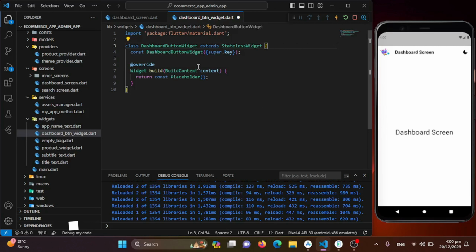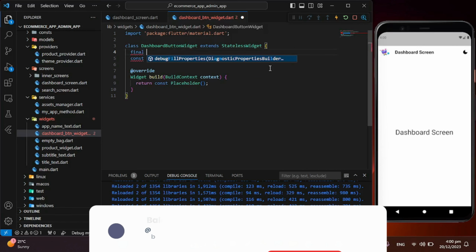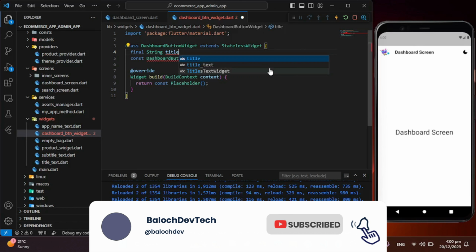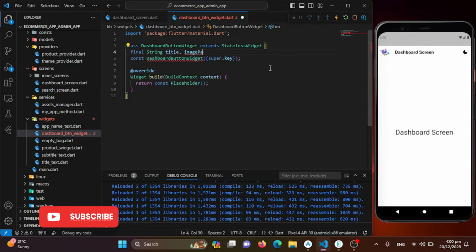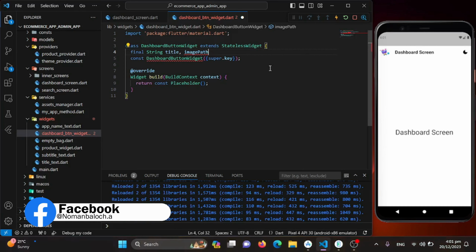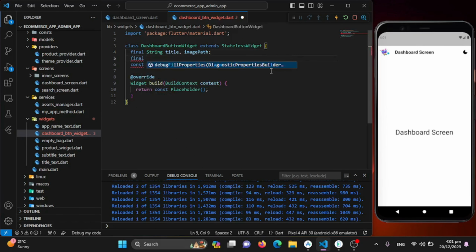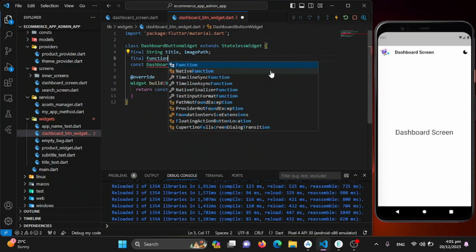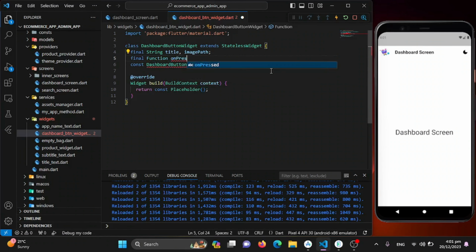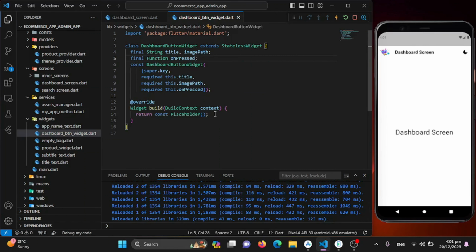Great. So now we just need some required fields, so it is reusable, so we can be getting all of the buttons dynamically. So we just need to provide them. For that we just need the title, image path, and the on press function. So I'll be creating the string title, the image path, and that's it. And now we also just need to provide some kind of function, basically. So I'll be doing that quickly, which will be final function, and I'll name it on pressed. Great. Now I'll be adding all the required fields into the constructor. That's it. I'll save this and we are done by adding all the fields here.